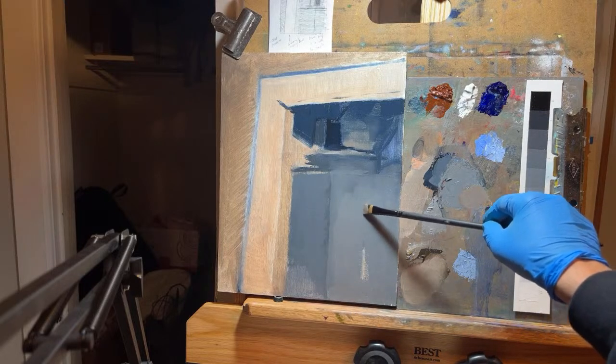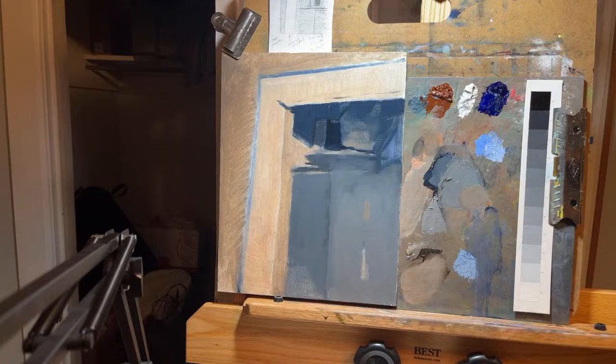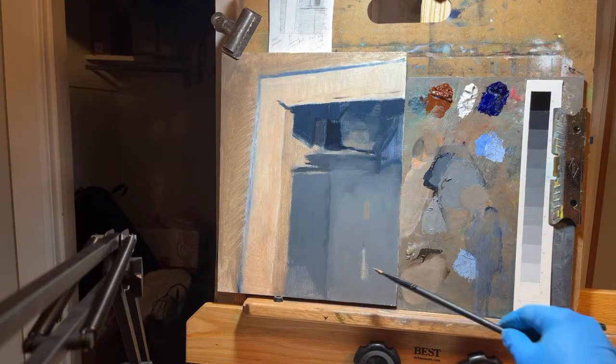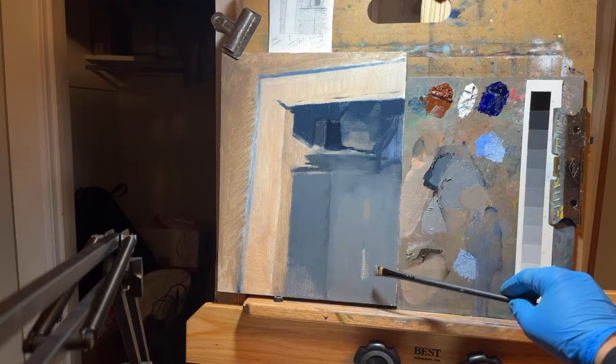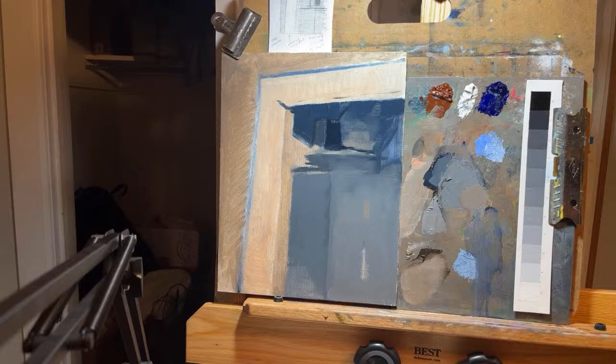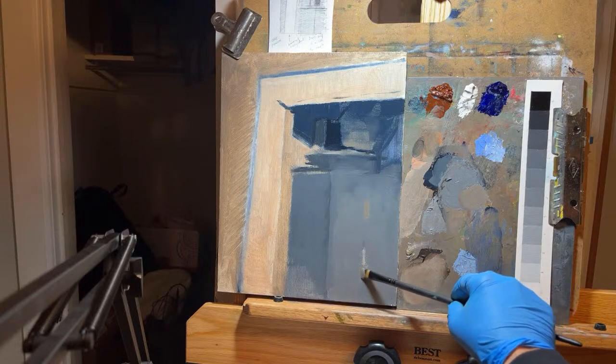I kept that same part of the painting. I just made it a little bit darker compared to here, right? This is what it used to be. So now it's a little bit darker and a little bit warmer, maybe you could say. And that's actually a lot more accurate to what I see in front of me.